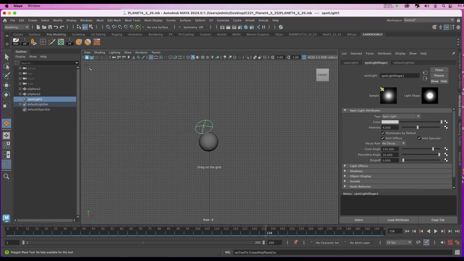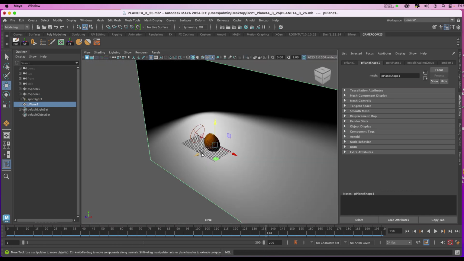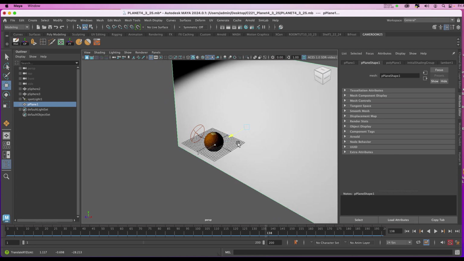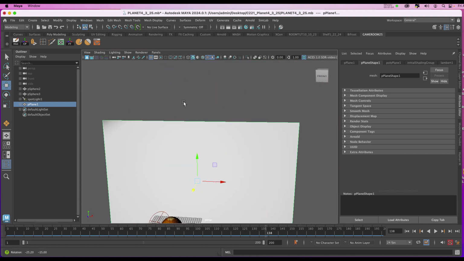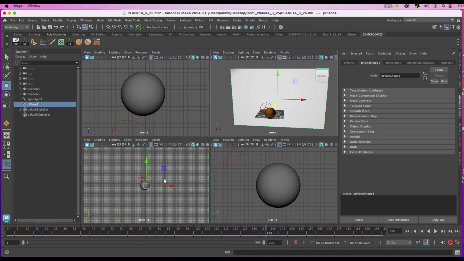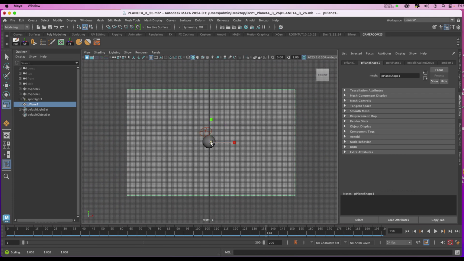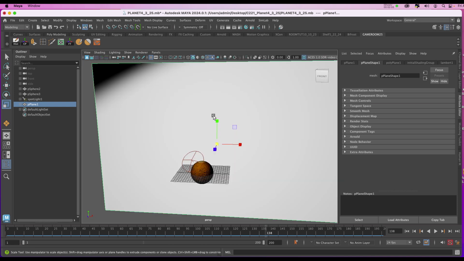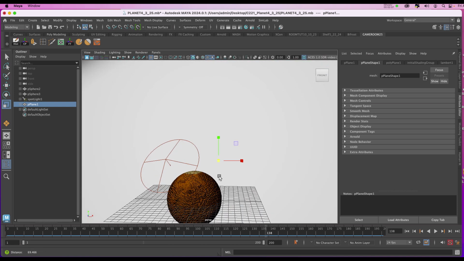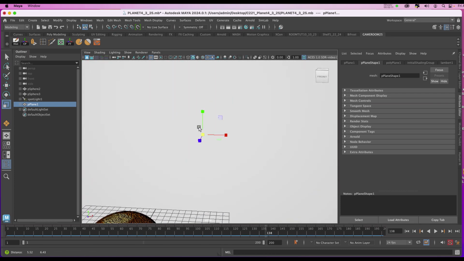I'm going to drag a very large plane. I'll return to my perspective view and I'll hit W on the keyboard and I'll move that back. The further I move it back, the less of a shadow I'm going to see on here. I'm also going to go into the view in which I introduced this. I'll zoom back a little bit and I'll make it larger. And that's just going to give us some room to play around with this as we kind of zoom in and rotate the viewport.